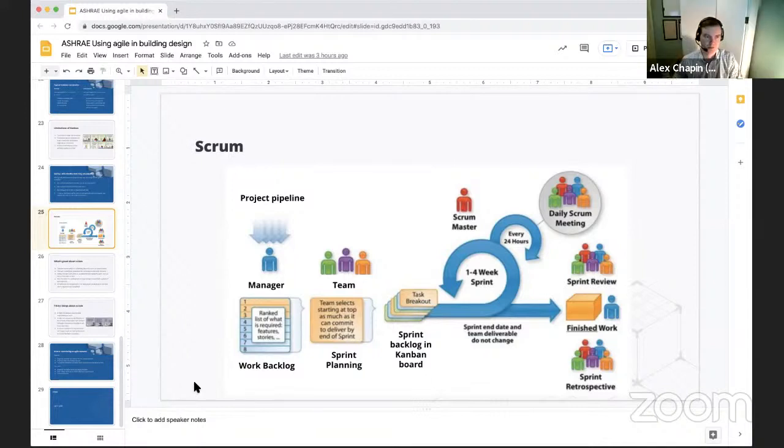Yes, I'm really interested in this topic, and I like to learn a lot about software development and think about how to apply things to our industry. My question is, do you have any suggestions or feedback on what the team is in this Scrum scenario? I could see it being at different levels, like Chris was talking about his team of 8 energy modelers, but I could also see the manager being the project manager for a project, and the team could be your mechanical designer, your electrical engineer, your civil structural, and the architect or whatever.